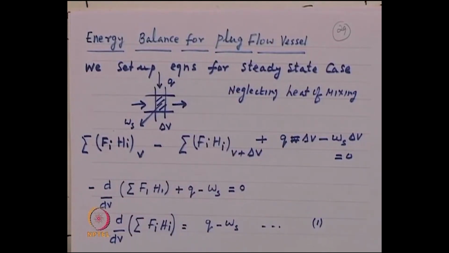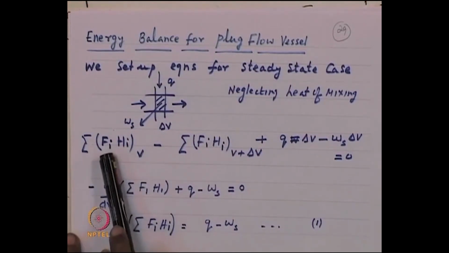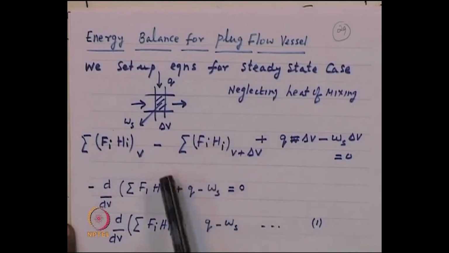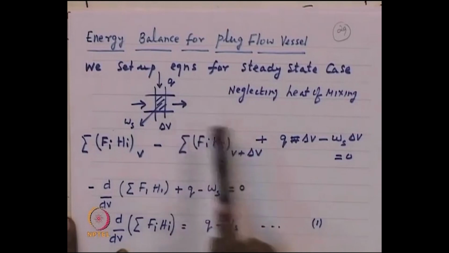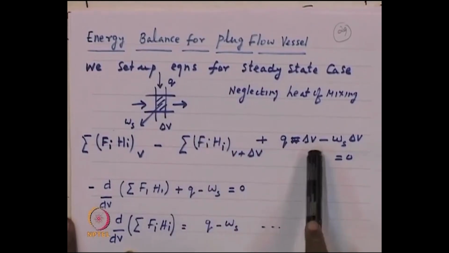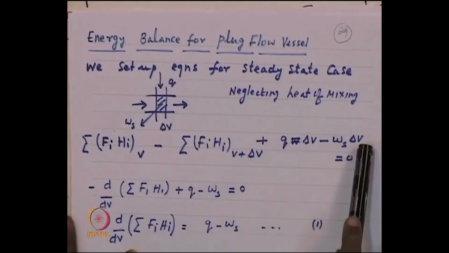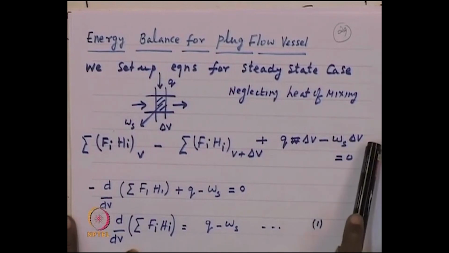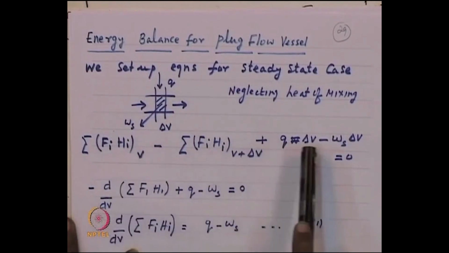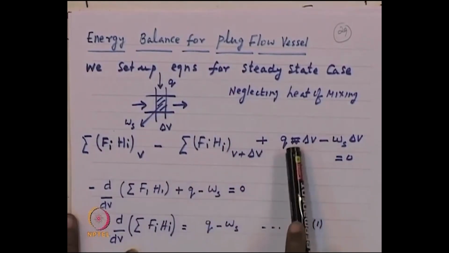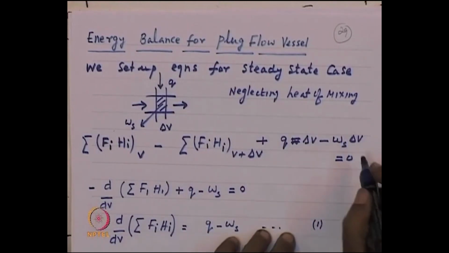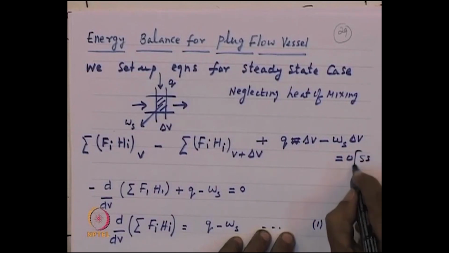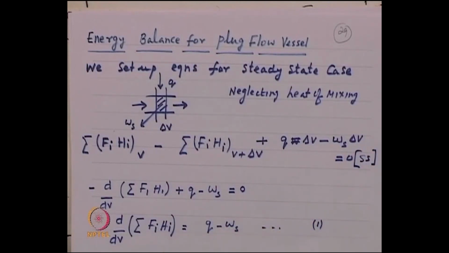So, what is the statement of energy balance? Input of energy minus the output of energy plus Q, which is the heat input per unit volume. Therefore, I multiplied small q by delta V, and then W s is the work output per unit volume. So, input, output, generation; there is no generation. This is heat input, work output, equal to 0 for steady state. We are writing the balance for steady state. We have not had time to look at the unsteady state yet, but okay.